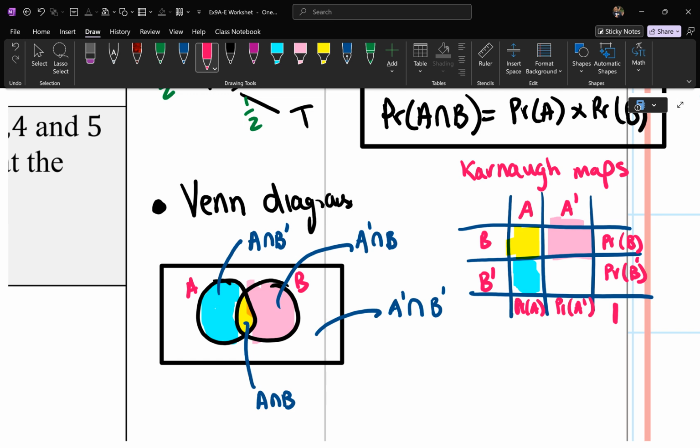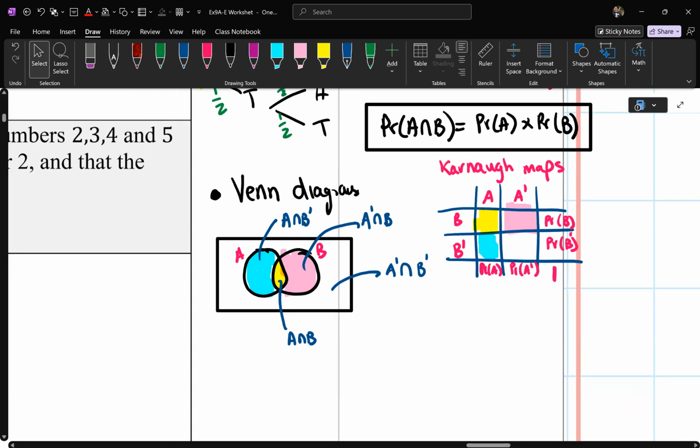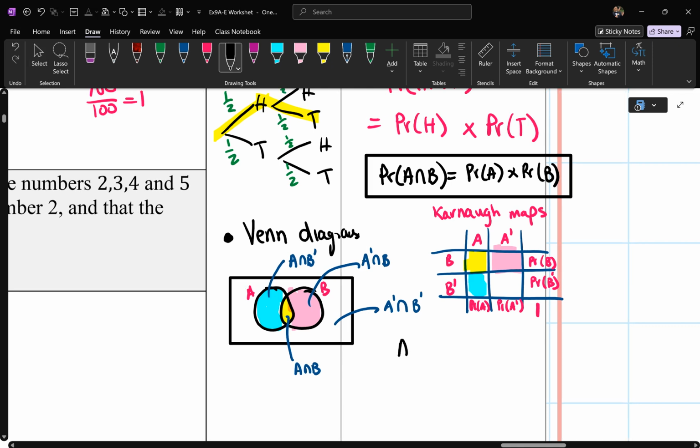At year 12 level, these two are used quite often, especially this one, because there's a lot of things that you can learn from it. Notice there's something special when I colored it as well, because this links into a second rule that you learnt back in year 9. It's called the addition rule. Anyone remember? What was the addition rule again?